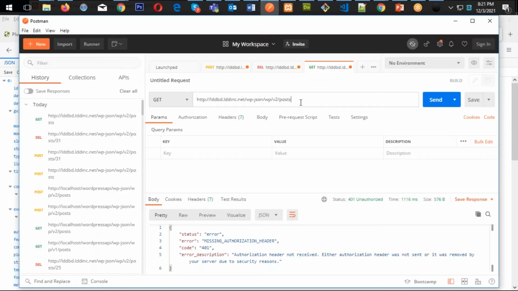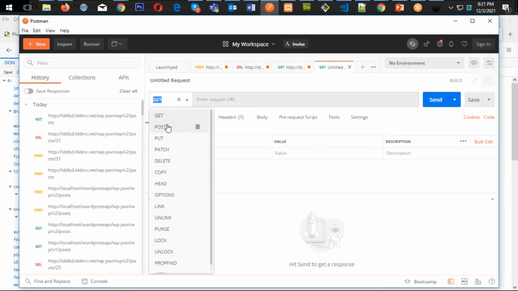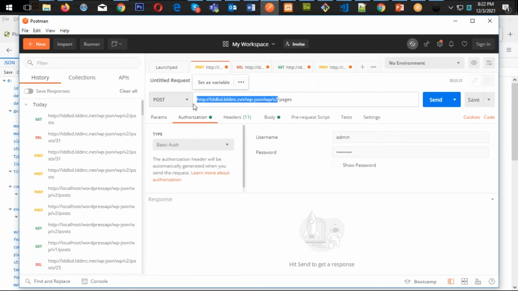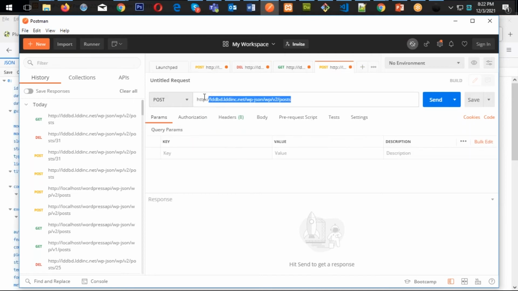Okay, let's add some authorization anyway. If we want to add a post request, we want to add a new post to our API. We will later do this with the help of React.js as well, but just to give you an example. The route will be the same. If you want to access the post or add a post, that route is the same for both of them. It's the same route here, but the method should be POST, and we need authorization as well.